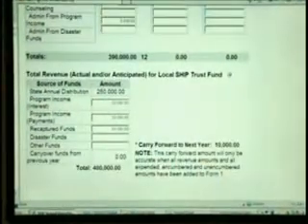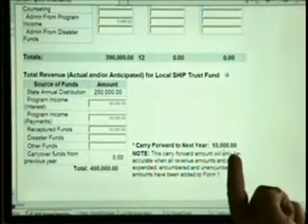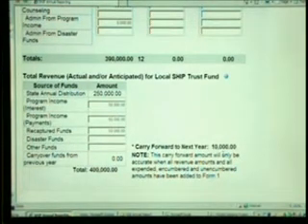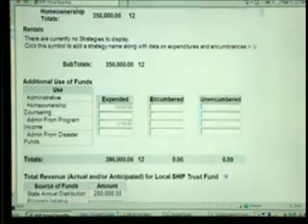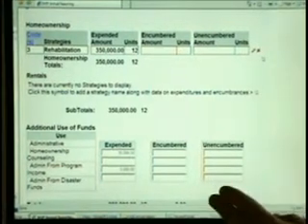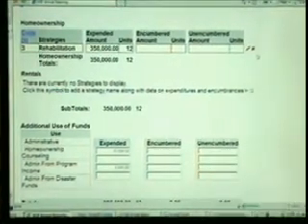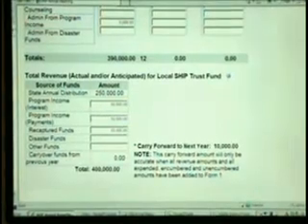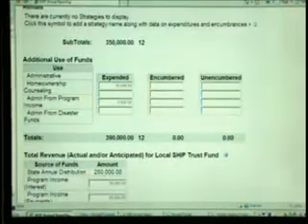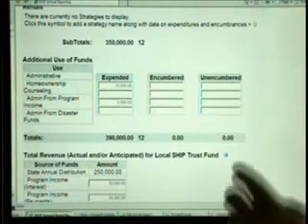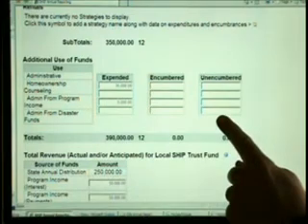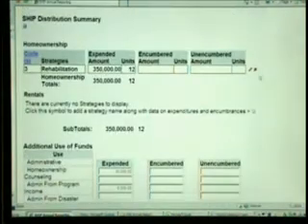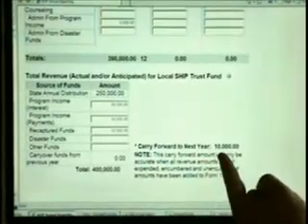One more thing about carry forward. In order for this online program to calculate this automatically, you should not add any unencumbered amounts of money on this first page of a closeout distribution report. Now, as it turns out, there really is $10,000 less in expenses than there is revenue. Compare $390,000 of expenses with $400,000 of revenue. And yet, technically, that extra $10,000 of revenue is still unencumbered. You'd think we should list it here in this column for unencumbered money, or up here under a strategy, more likely, unencumbered money. Don't add that money in there, so that it will automatically calculate this carry forward.